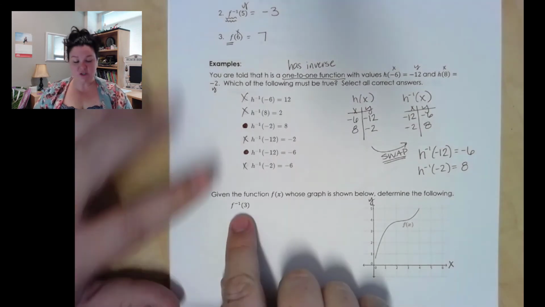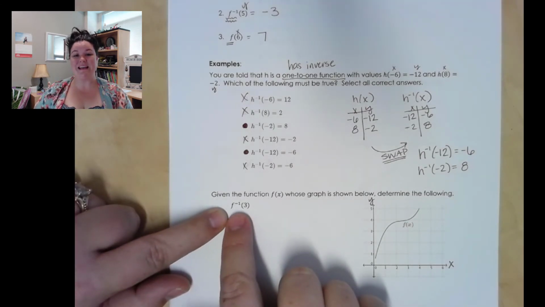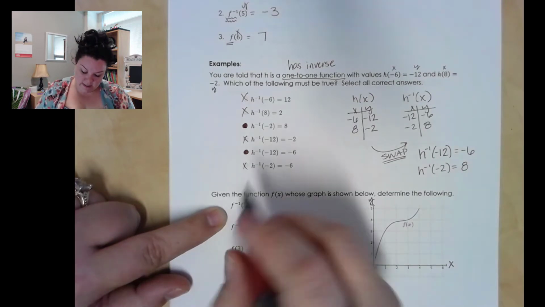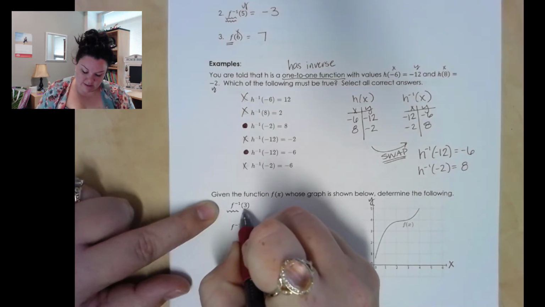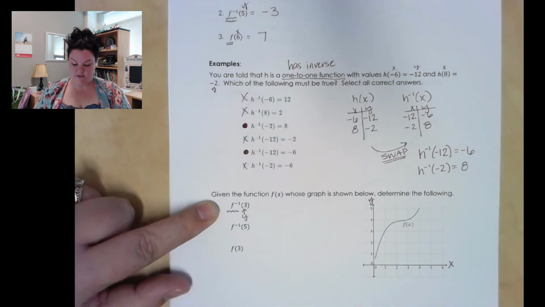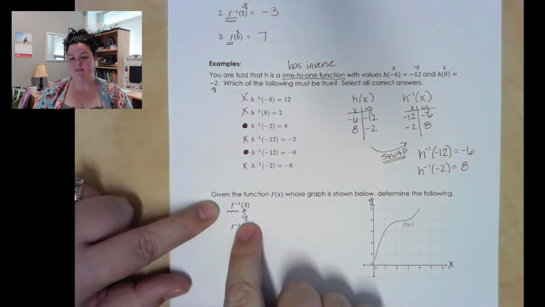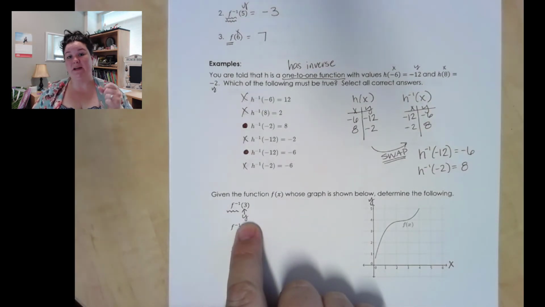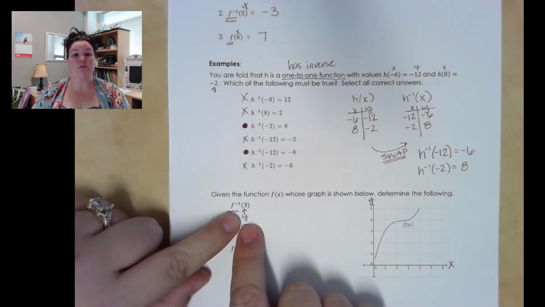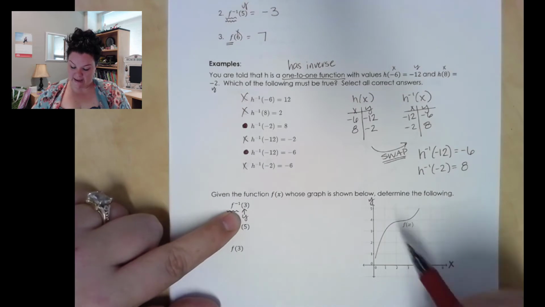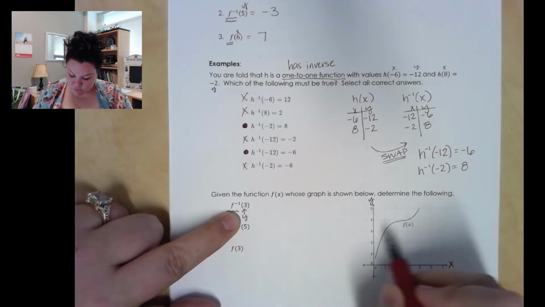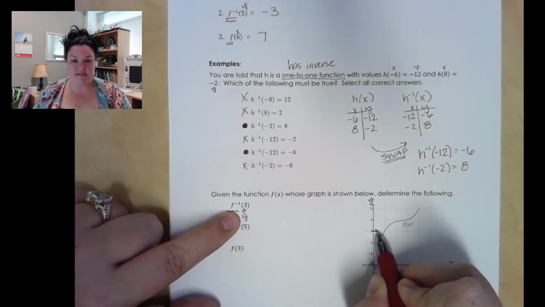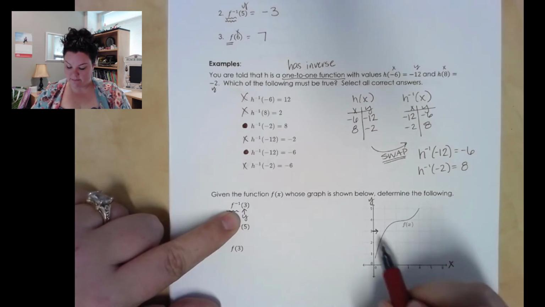So if I look at this first one, it is an inverse function. Inverse function means that the number inside here is a y. So if we are given a y, that means we're trying to find the corresponding x value. So what I want to do is go to where y equals 3. On my y-axis, I go to where y equals 3, which is right here, and I'm just going to trace it over until I hit my graph.